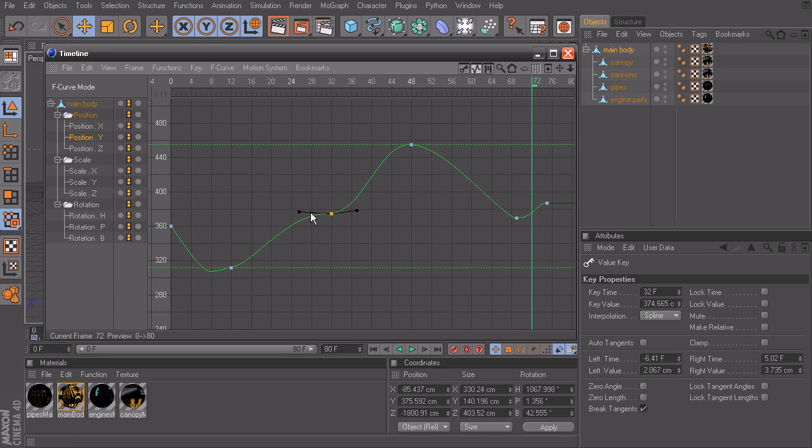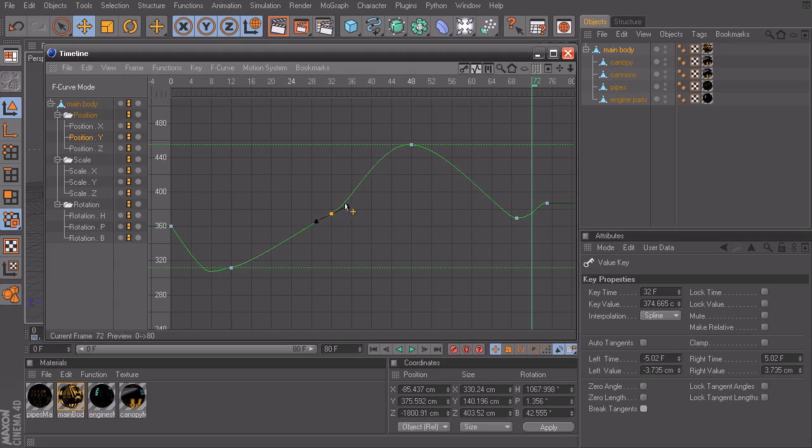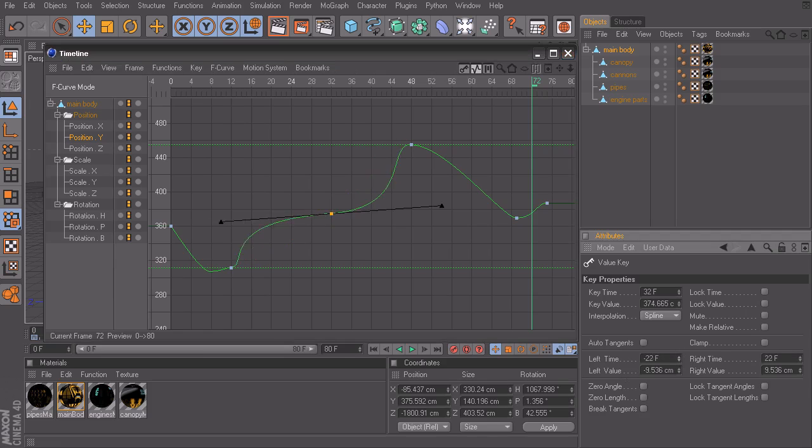So if we want to unify them again, it's just a matter of unchecking that. Bring our attention back to the Attributes Manager. We can adjust the length of the tangent handle using the time and value parameters. So right now I'm just adjusting the time parameter. We could also adjust the orientation using the value parameter.